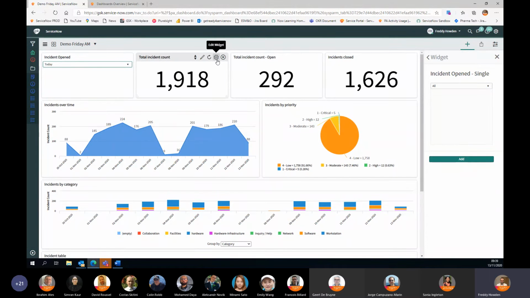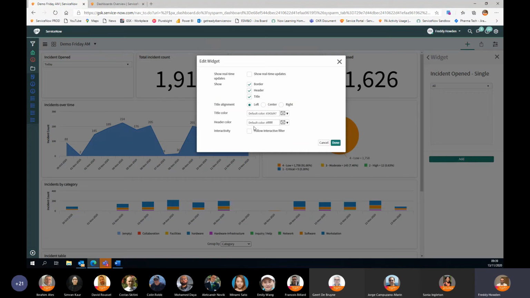So if I hit on edit widget, you can see an option at the bottom for follow interactive filter. So we definitely want it to follow the filter. I also like having it set so you know when it's following the filter. What that will do is just add a little icon to the visual, which I'll show you afterwards.